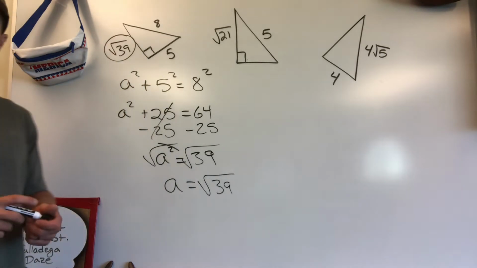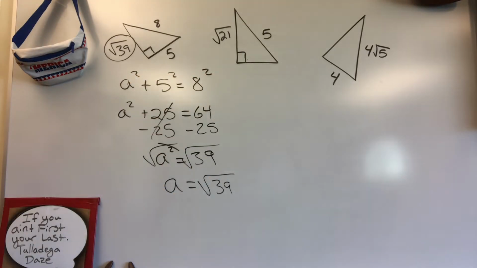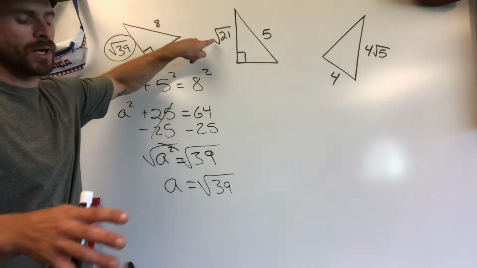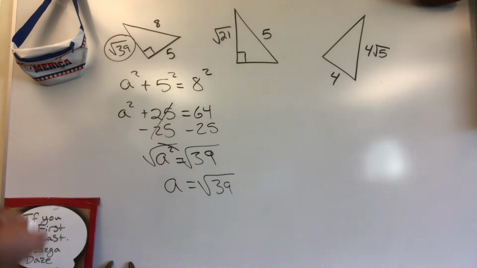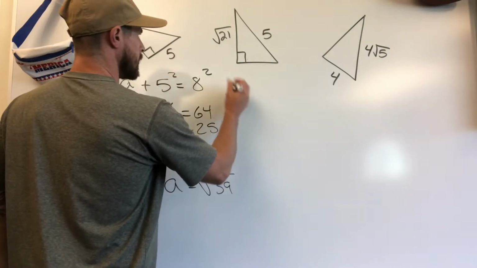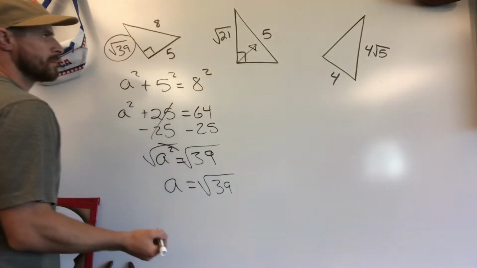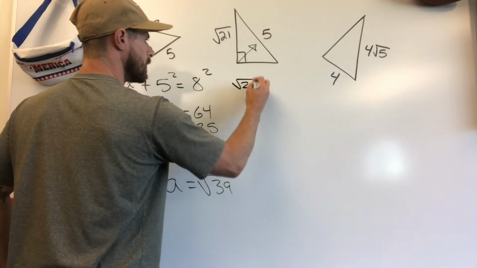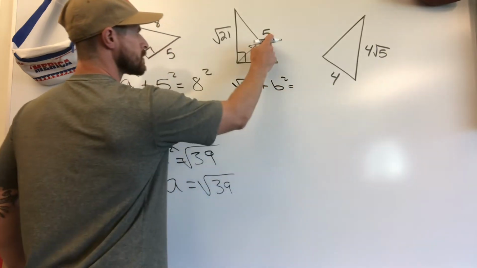Okay, now that you've gone through one of these problems, let's go into something that's a little bit more complex. I'm going to explain how you go about them, what happens when you put an exponent of 2 above the square root of 21. All right, so first and foremost, we're going to say a squared plus b squared equals c squared. We know that 5 is the c because it is the hypotenuse, which is opposite of the right angle. So square root of 21 squared plus missing value, b squared, equals 5 squared.